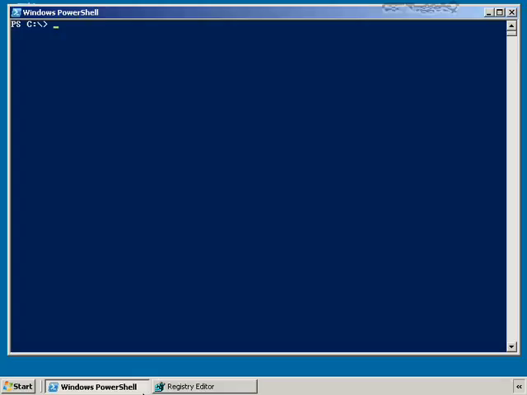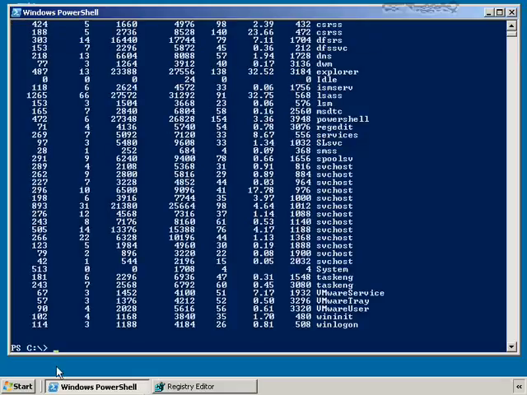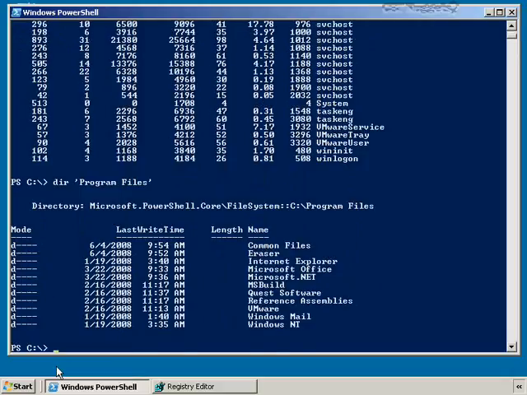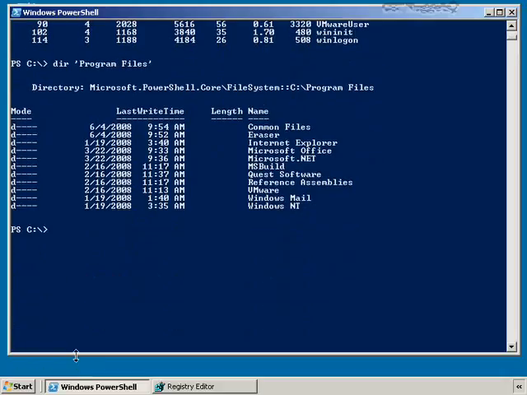And the last trick I want to talk about is something called a transcript. I've been typing a lot of stuff here in the shell. And maybe what I'm typing is implementing some kind of administrative task or business process. I'm getting a list of processes on my computer, getting a directory of a particular folder, maybe Program Files. And I'm getting all this output, which maybe I want to capture, but I'm also getting all these commands. And maybe I want to build a script out of those commands so that I can repeat this process over and over and not actually have to retype the commands. PowerShell gives you a good way to do both of those things.